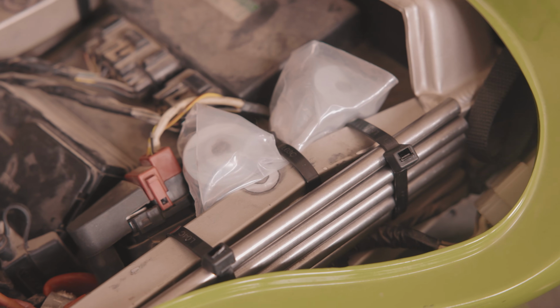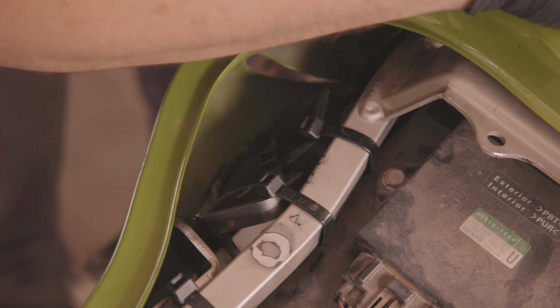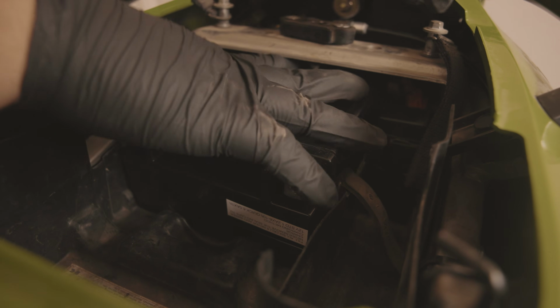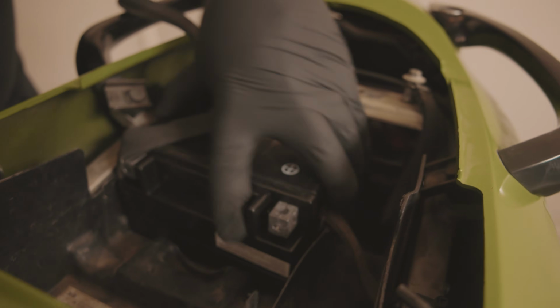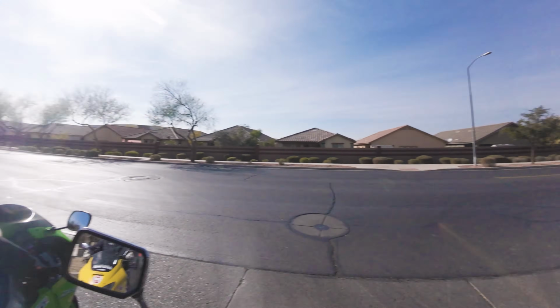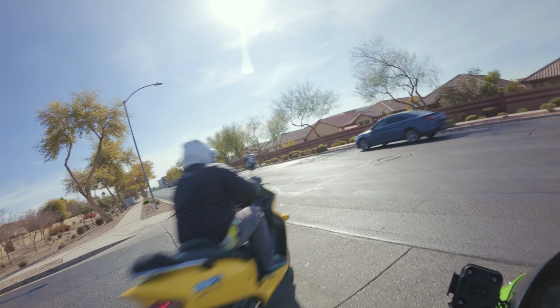I'm gonna zip tie it to Charles's bike in case we might have to do some trailside repairs in the mountains. What else did you put in here? A little bit more metal? I have spare metal, washers, just little chunks of metal, just in case. Nice. It's like it was made for that. That thing is perfect. If it does leak, not a problem. It's on Charles's bike. Hey, let's go to Supercross. Let's do it.